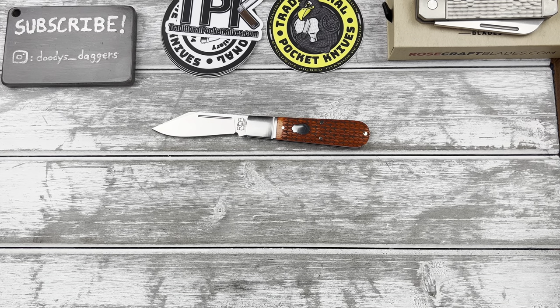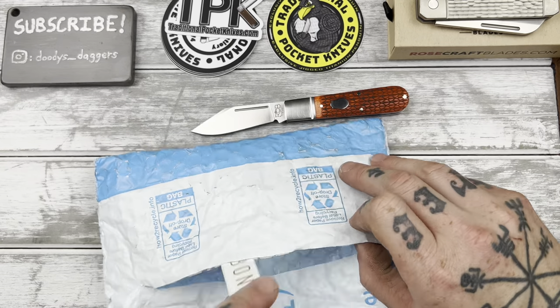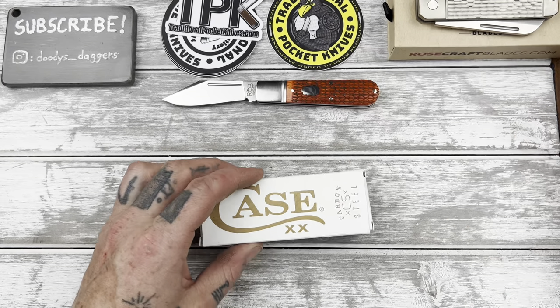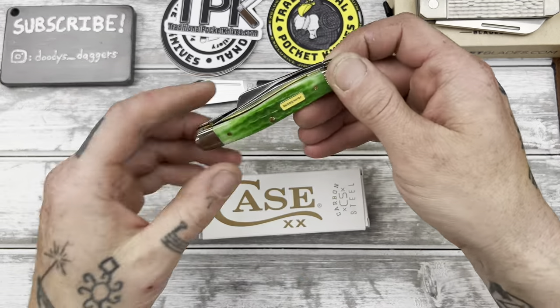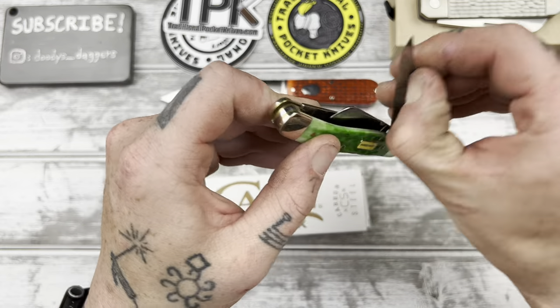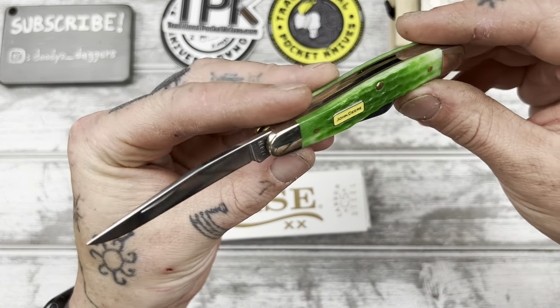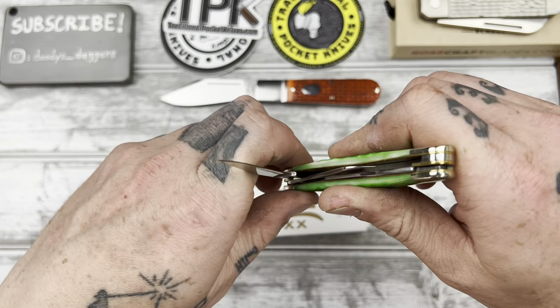That's what I think it is — pretty positive. That's nice and slicey. So it's a Case and it's at least from what I can gather the most popular Case. Let me get out my other Case here — I bought this recently. This is the medium stockman, the John Deere version. I bought this because John Deere reminds me of my grandpa, and I wanted a Case knife in the collection. This is kind of what started me off on this traditional kick.